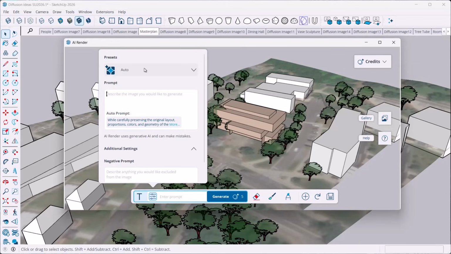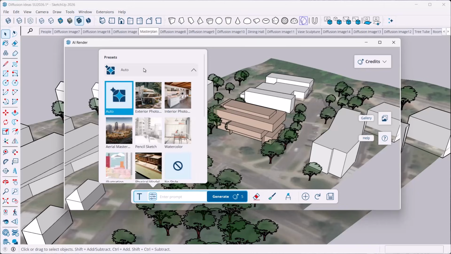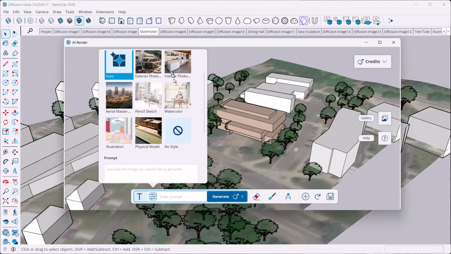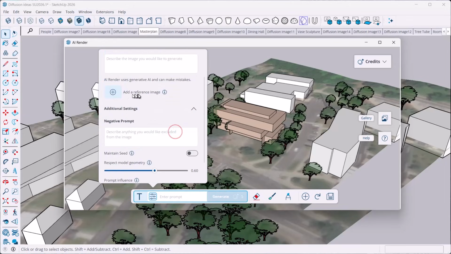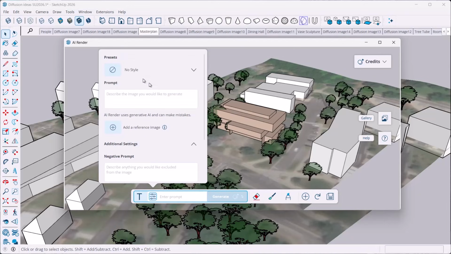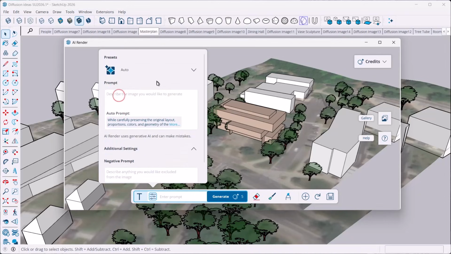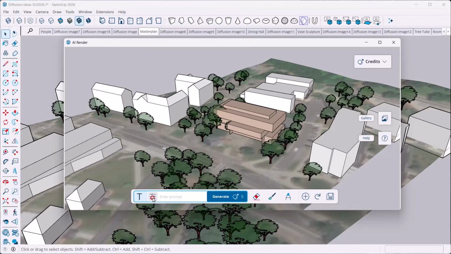So you will have to try all of those out and find which of the setting combinations work well for you. There's a last one here that's really interesting where it says no style. Because when you click no style, you can add a reference image, and I'll show you in a second how that actually works really well. So that's a neat add-on to that.